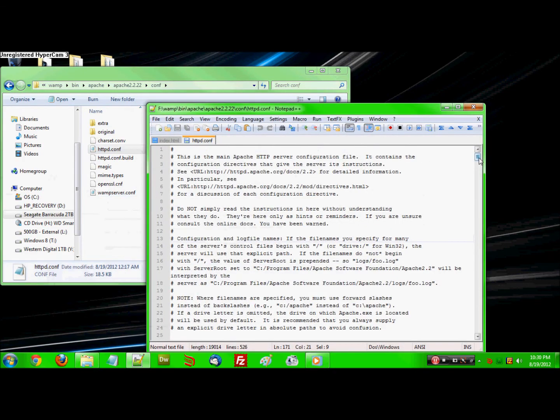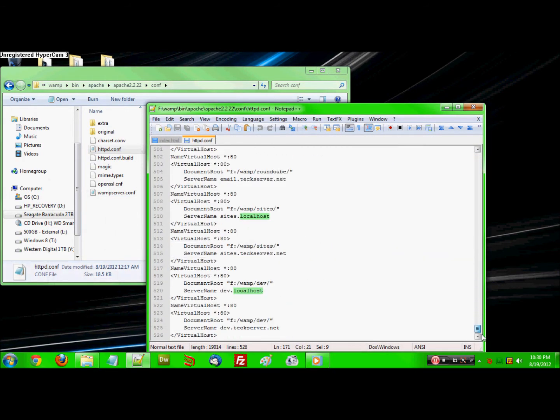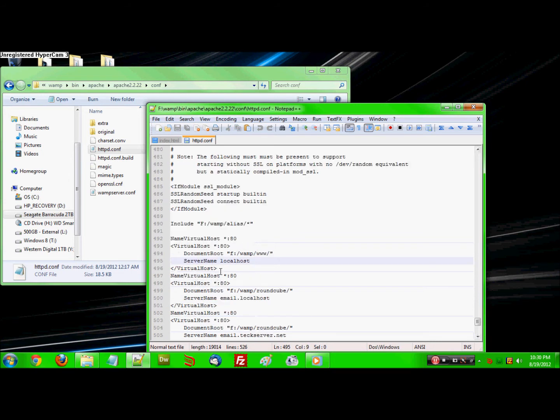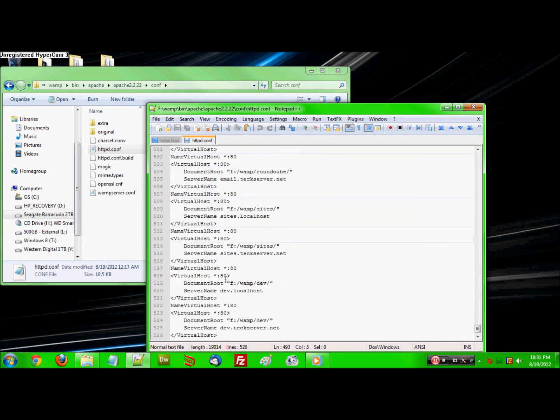What you need to do is scroll all the way to the bottom, and yours will end after this right here. Yours won't have all this extra stuff in it that mine does. First, what you need to do is you need to make sure you have this in here so that it can differentiate between localhost and test.localhost or whatever your subdomain is going to be. So you need to have that in there. So I'll put that in the description, the text that you need to put in first. And then, as you can see, I have the subdomains here, so I'm just going to copy the last two. And copy that. Paste. We're just going to change this to test.